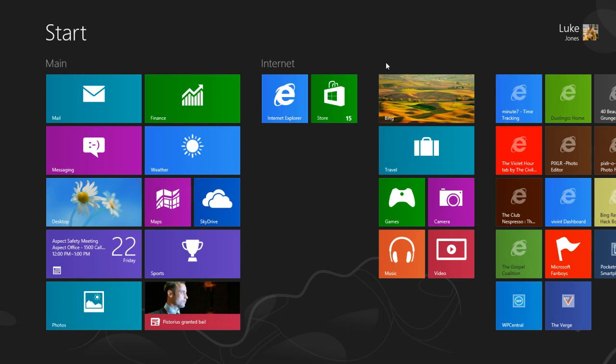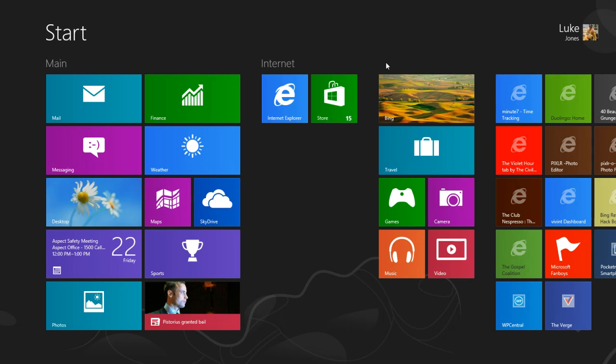Today we're going to do a tutorial of Windows 8, and we're just going to do the basics. This is going to be a non-touchscreen tutorial, so this is for people who don't have a touchscreen and have Windows 8 and want to know how to use it with their mouse and keyboard. The first thing you get when you install Windows 8 is you get brought to the start screen.